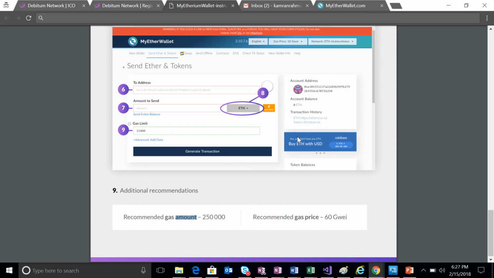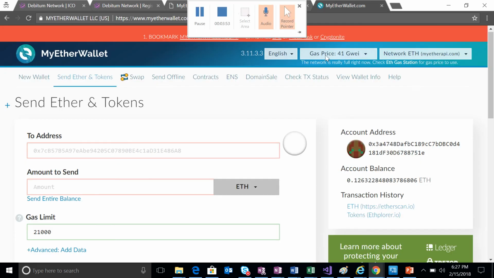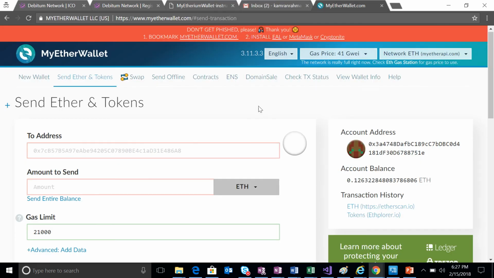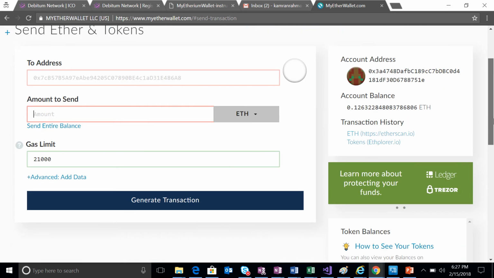So I'll show you what this whole thing looks like when you're logged into MyEtherWallet. I've toggled over to MyEtherWallet. I'm logged in, and so basically you get the address from the Debitum Network website. It's a contract address. They will very explicitly tell you this is the address you send your ICO contribution to. You indicate the amount you want to send.